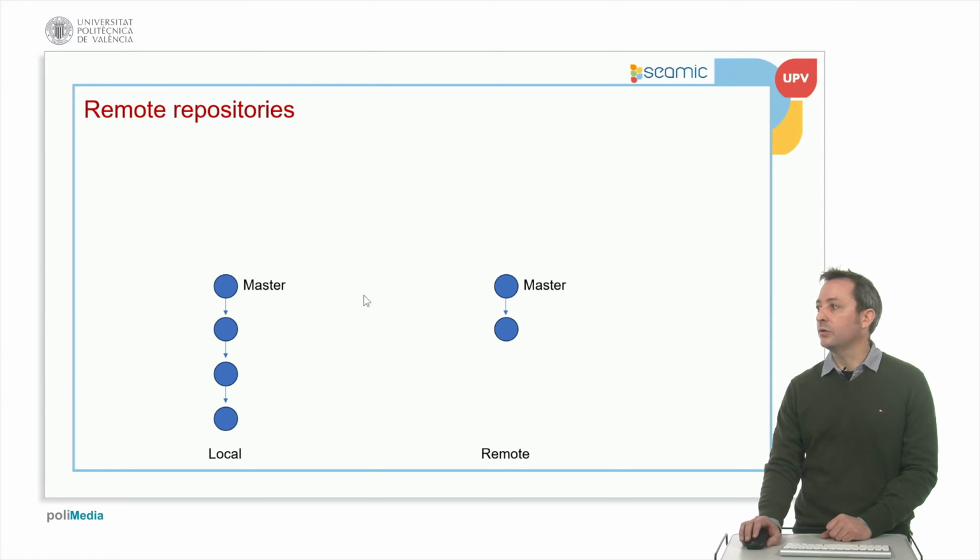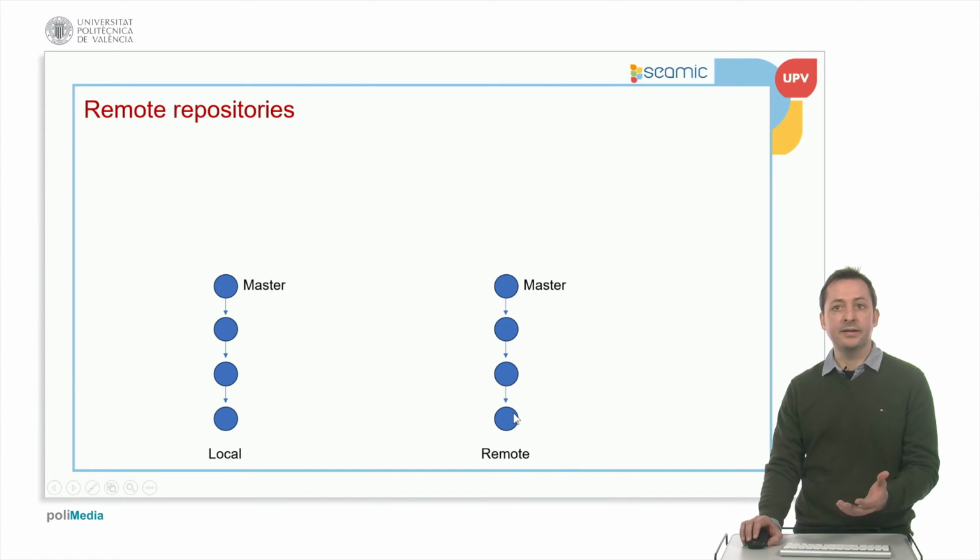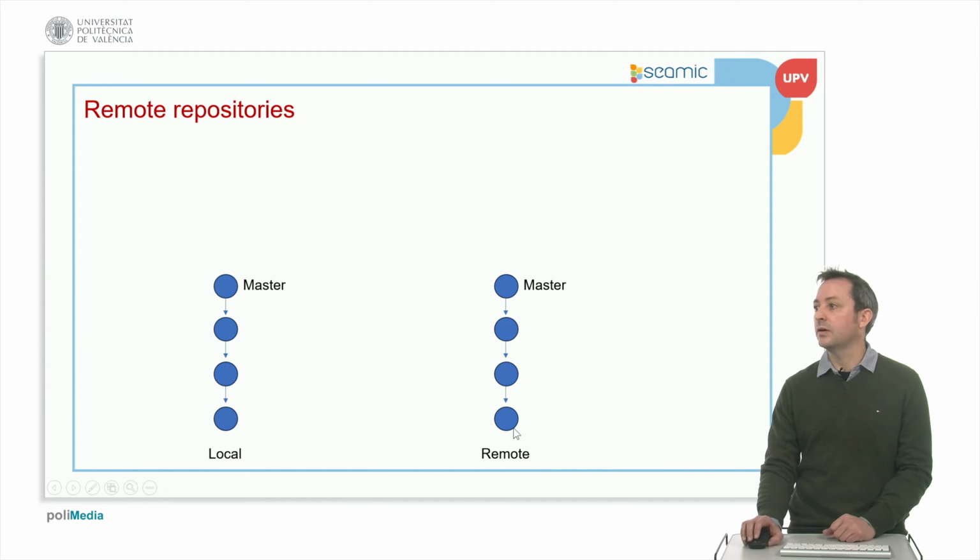Okay. And who is the parent of this one? Well, it is this one with this hash. So I don't have any reference to this either, so please send me this commit. And then finally, who is the parent of this? It is this one. I'm sending you this last parent. Okay. And who is the parent of this commit? Well, this is the initial commit. It does not have any parent, so we have finished the synchronizing process.